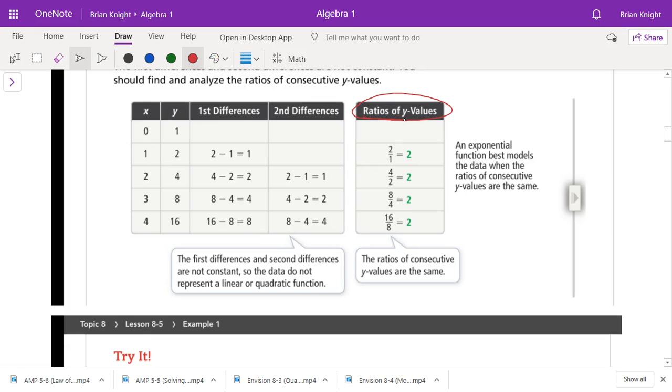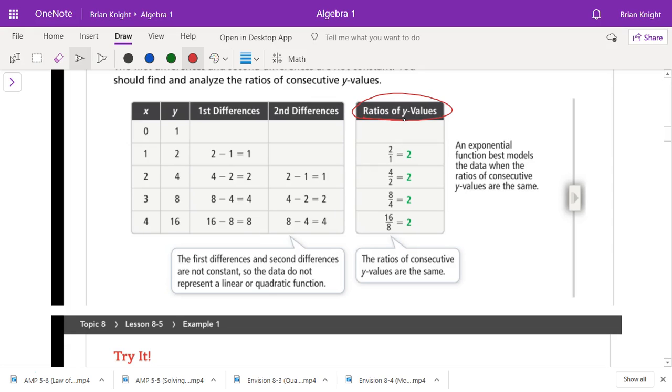Okay? But like I said, if you're multiplying to get the next y, you know it's what? Exponential. Now, they make it all sound cool and stuff. And the same vice versa. If it's linear, you're doing what to get the next y? Adding or subtracting. So that's all you're looking at. We call it differences and ratios, but all a ratio is, is you're dividing to get what they multiplied by.